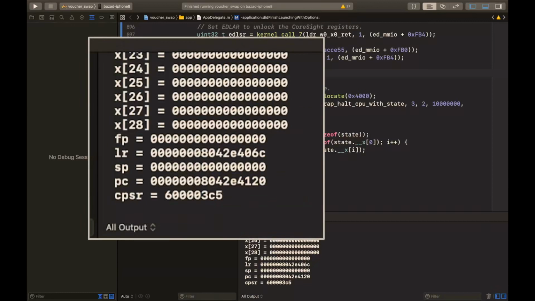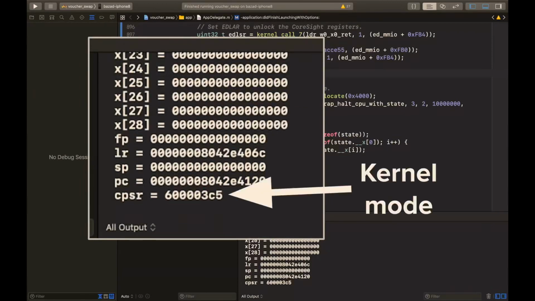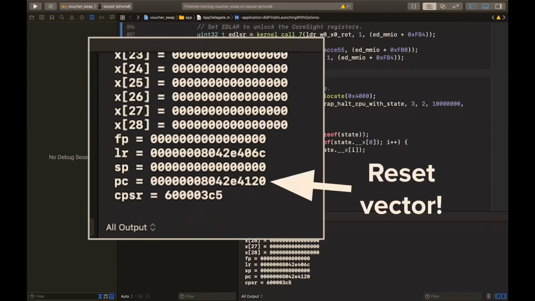And what I found was that the output buffer really did look like a bunch of registers. So there's a bunch of stuff which was 0, which is kind of weird, but the value of CPSR does look correct. It actually looks like a CPU running in kernel mode. And the value of PC doesn't really look like a normal kernel virtual address. Those usually start with FFFF. But it does really look like some sort of physical address, perhaps. And with a little bit of digging into this, I pretty quickly discovered that this is a physical address of an instruction in the reset vector.